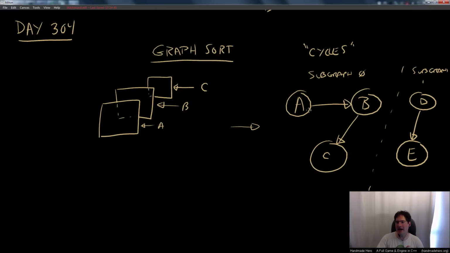And so then all I have to do is make sure there are no other subgraphs. Well, how do I do that? It's pretty easy, and I don't know that this is the method we'll use, but you can imagine a pretty trivial way of doing this, which is every time we draw someone, we just mark them as having been drawn. So we mark this guy as having been drawn, mark this guy as having been drawn, mark this guy as having been drawn.